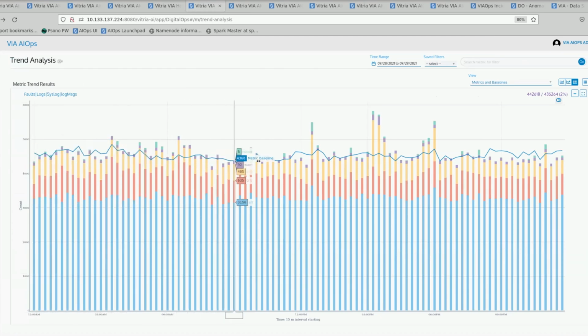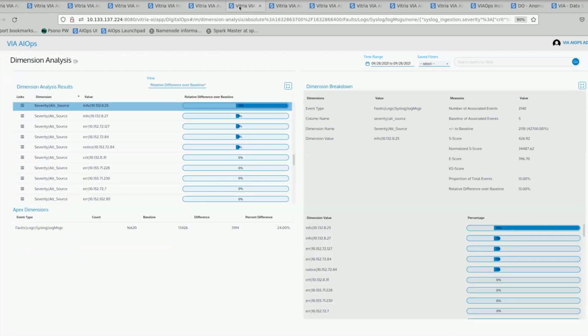And it breaks it down by the source, system sending it, the severity, the message itself, the alarm, and so on and so forth. With the dimension analysis, we can easily pick out the source of the increase over baseline. We take every dimension of that fault, like severity, like source, like message type, and each one gets a machine-learned baseline. We can see the ones that are behaving outside of their normal pattern very clearly.